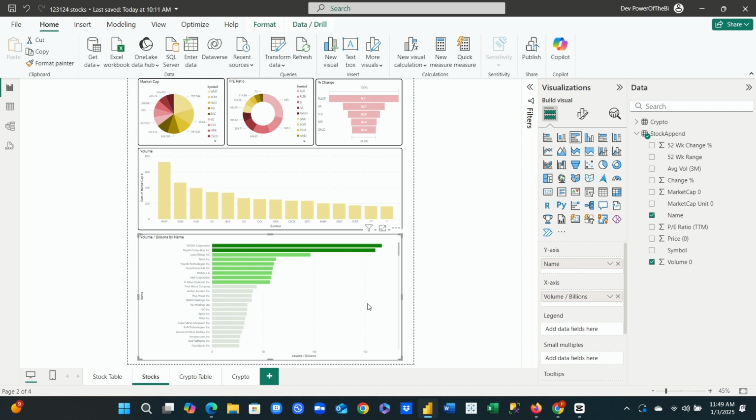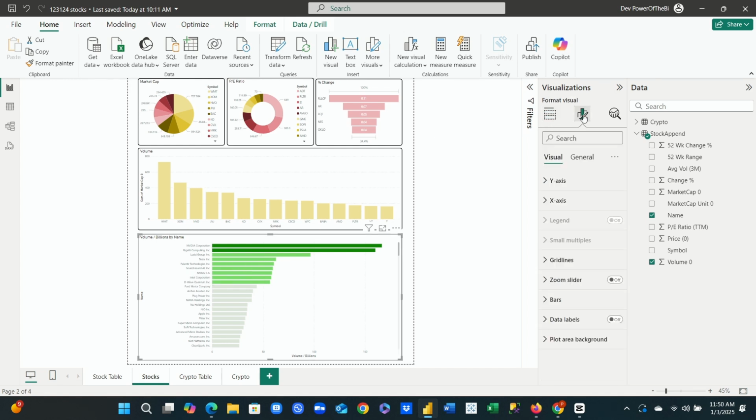I do remember there was a stock that had blown out the rest. So I took that particular stock out. I'm not going to show that stock because I don't want to, again, make you think that that's a stock that I am pushing. But I took that stock out, I filtered it out.